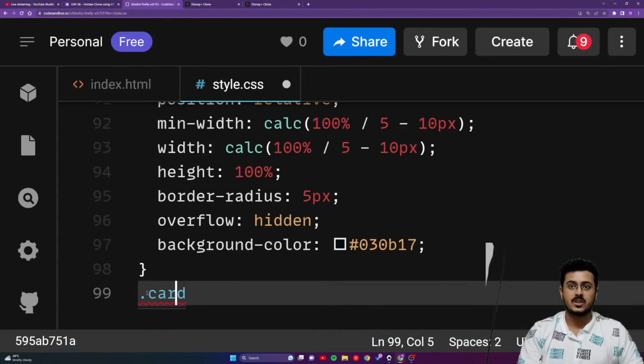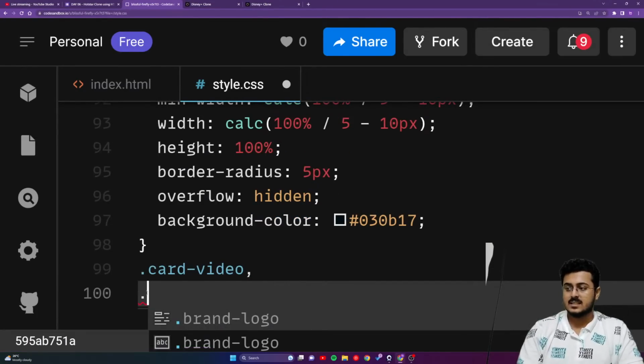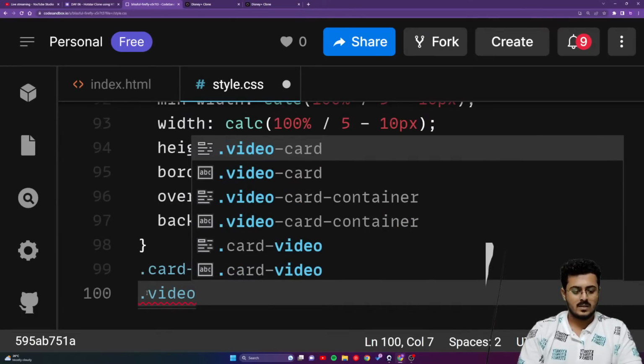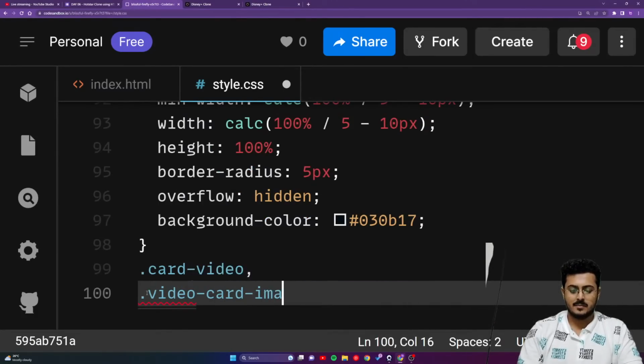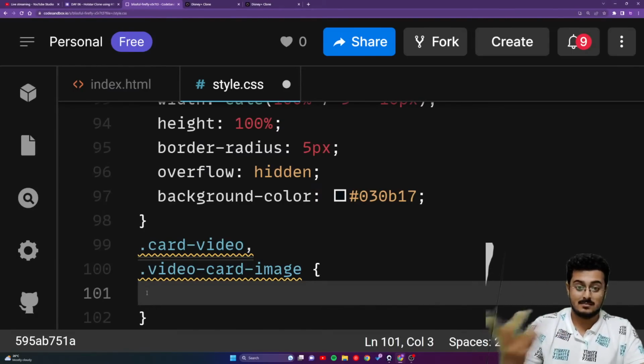Let me remove this. So card hyphen video, that is the name, comma. Okay, are you able to see this? Comma right over here, and then dot, and then your video card image. So dot video card image. So here for the very first time, what you are able to see is that I've selected multiple classes.